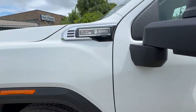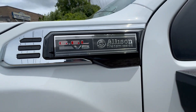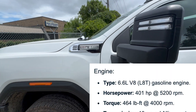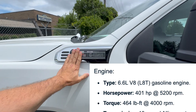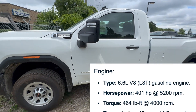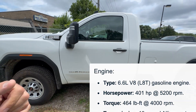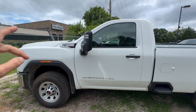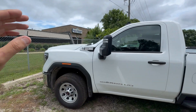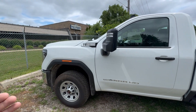There actually is an engine that I think is probably a better V8 than the 6.2, and it's the GM 6.6 liter L8T engine. But there are caveats — unfortunately you cannot get this engine in anything but a Sierra or Silverado heavy duty. You can't get it in a 1500. I want to show you why I think this is a better engine than the 6.2, and it'd be amazing if this were an option. Unfortunately it's not.